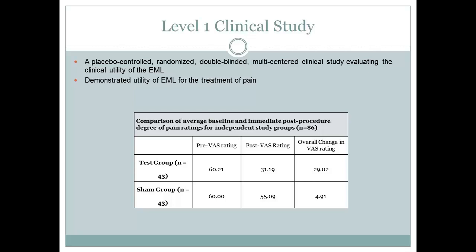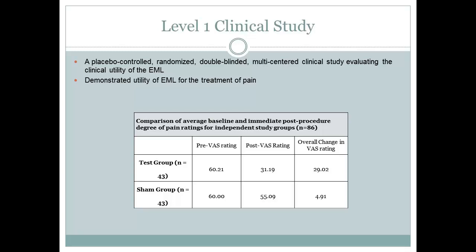Multi-centered is obviously very clear-cut, incorporates numerous centers, diversifying data collection across a given country. And then finally, that last term was randomized. Well, what does randomized mean? The subject does not know their group allocation. So a nurse doesn't say, oh, by the way, you're in the test group. That removes this whole idea of placebo control. So randomization is that a subject is randomly assigned their group allocation, and throughout the entire study they have no idea whether they're getting that real treatment or that sham treatment.